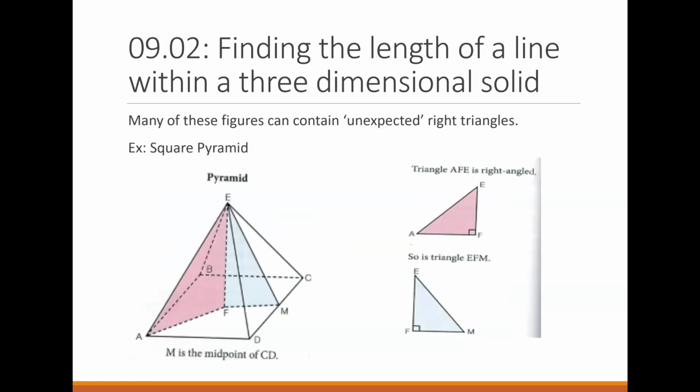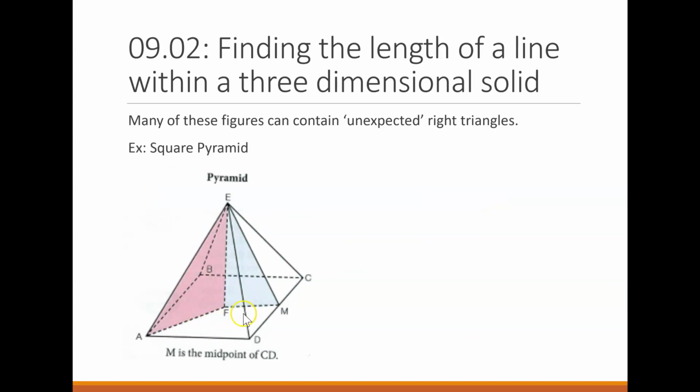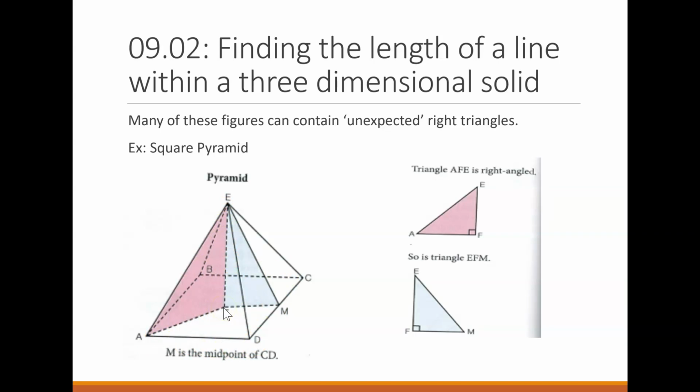Let's do another. So this pyramid here, we have the blue triangle, and no surprise, that's a right triangle. I mean, it looks like a right triangle there at angle F. The pink triangle is also a right triangle, though. Which one is the right angle? It's also F, because I know the height of the pyramid, the segment EF, has to be perpendicular to the base of my right pyramid. So angle F in the pink is also a right angle, even though it doesn't look like it when we draw it on our sheet of paper.